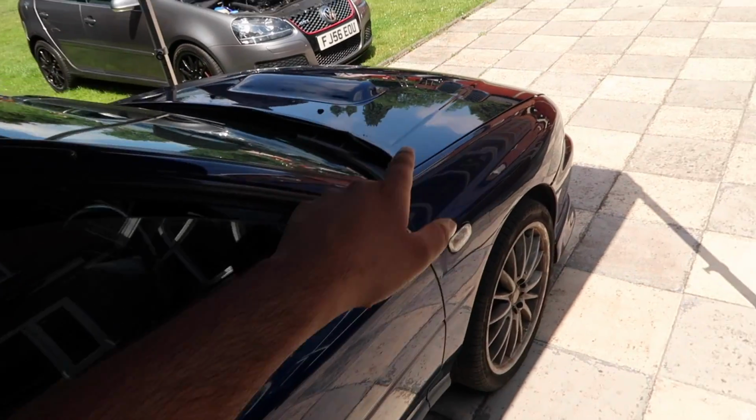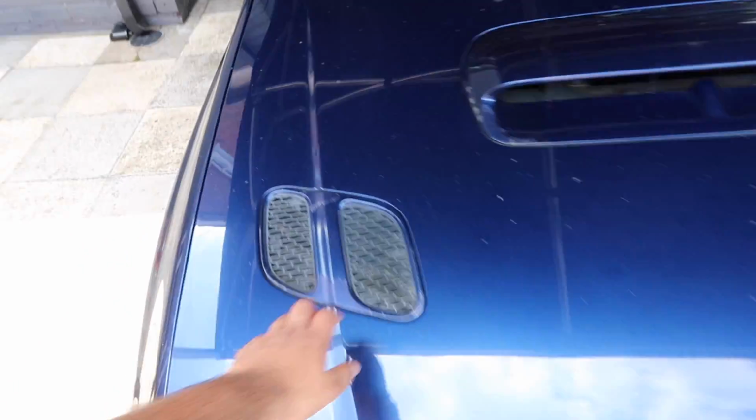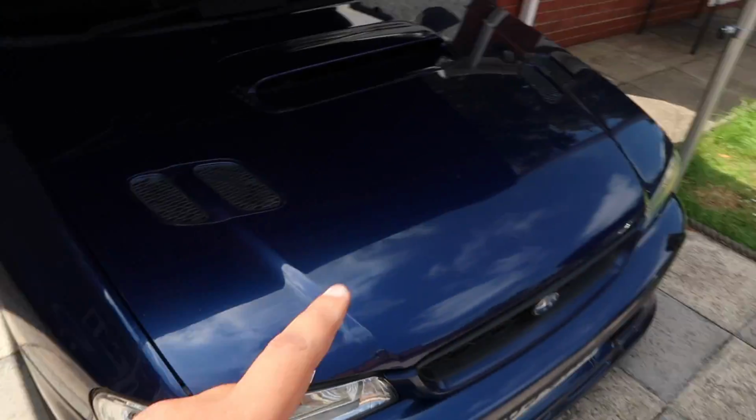Right, this bonnet is solid in terms of how heavy it is. Of course, got a scoop there for the intercooler. The intercoolers are top mounted on this. Got some vents, I don't know if they're real. Maybe they are. They've got one hole on them, which isn't much. But let me just put this camera down, because this bonnet is really heavy.